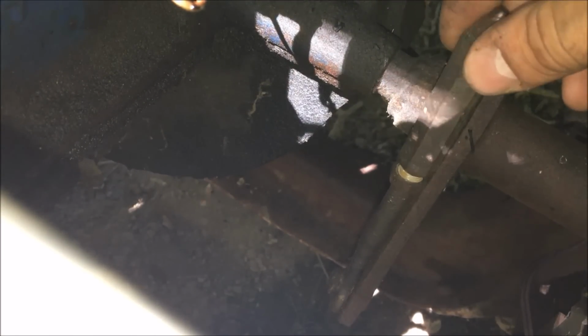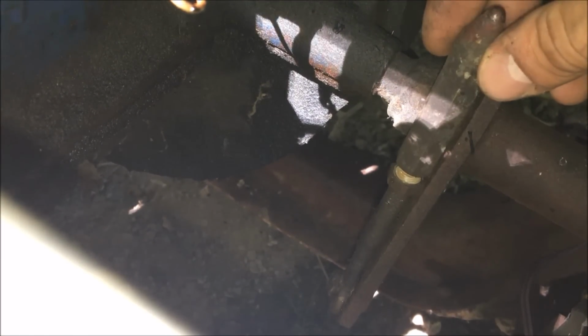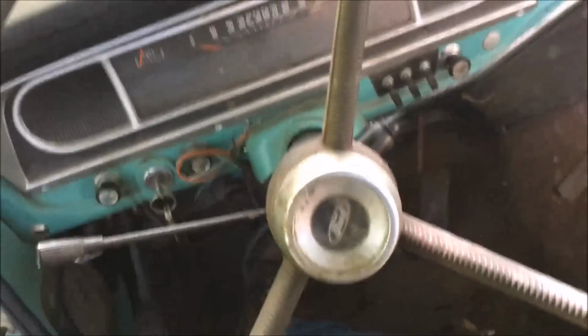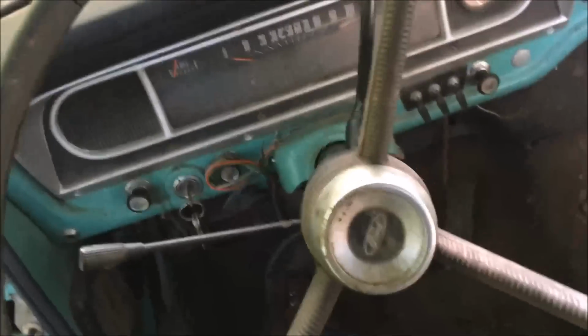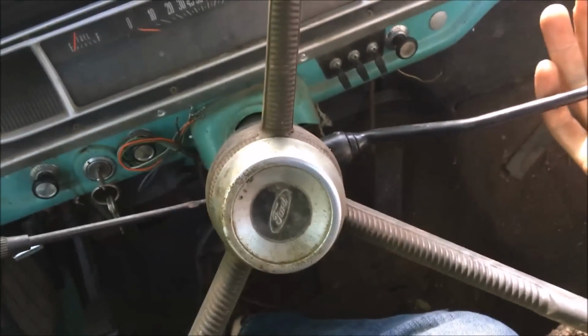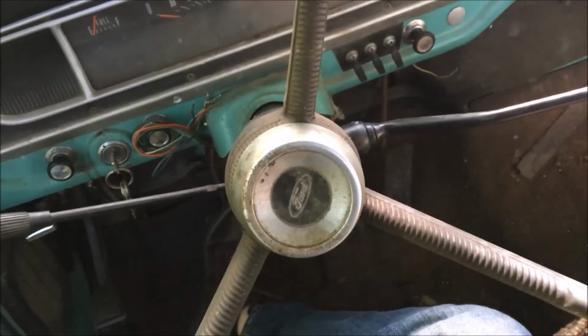Alright, got that loose, and we're going to extend this bad boy out and re-jam nut her. Alright, with the clutch pressed in, it seems to go into the gears much more easily now. So I'm thinking when we fire it up, we might actually have a clutch pedal.